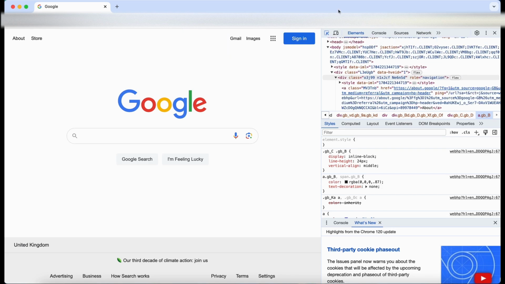So why would you use this as a designer? This is really going to help you understand how the code is structured, what the developers are going to be doing on their side, and the types of things that they'll be using in terms of padding, margin, font weights, line heights, things like that. And also you get to know these terms that they're using, and the more familiar you are with them, the easier it is to communicate between design and developer. So it just brings you a little bit closer.